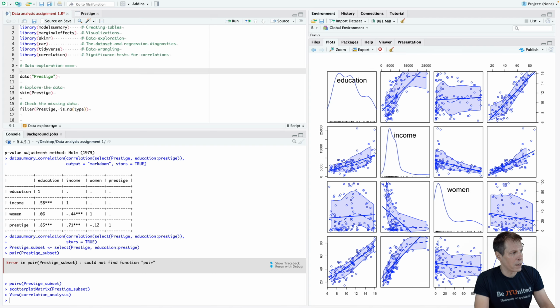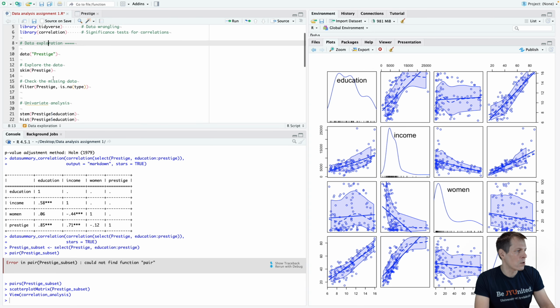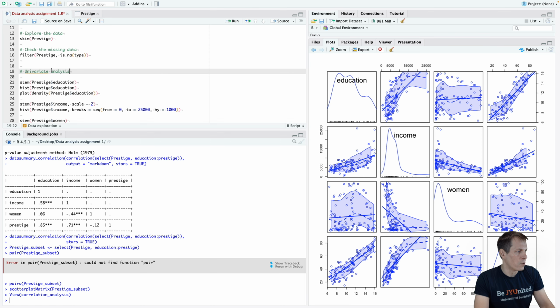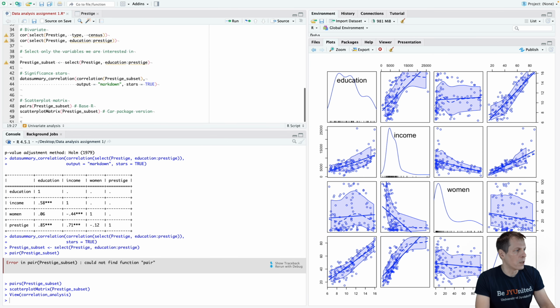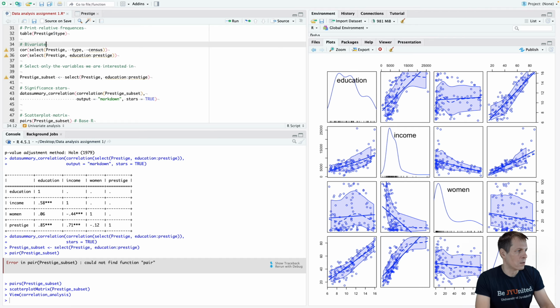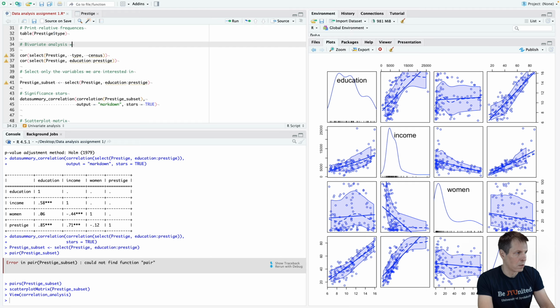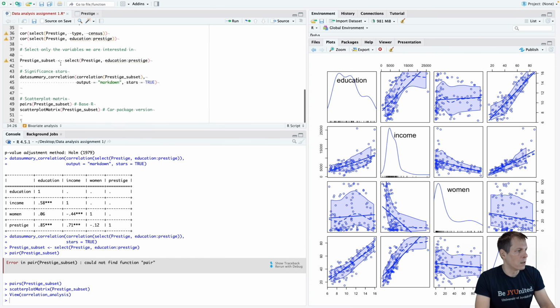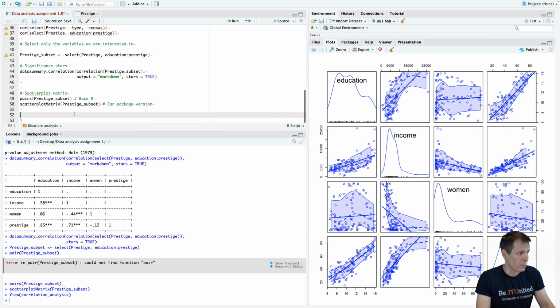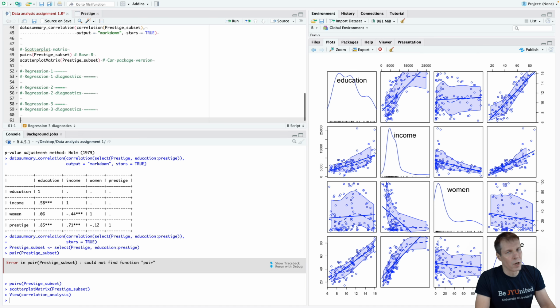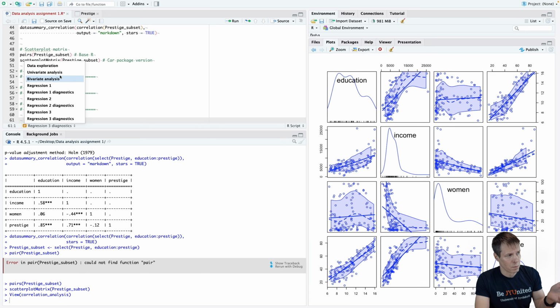That defines a heading, and we will define data exploration, then univariate analysis, then bivariate analysis, and then we will do some regression models. I know that I would be doing 3 or 4 regressions, so let's just do headings for these already. Now we have the file structure here, and we can navigate the file easily to go to different parts.